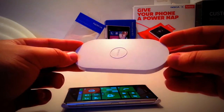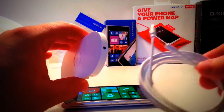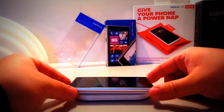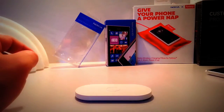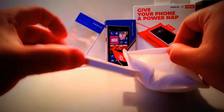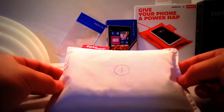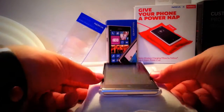But now let's take the wireless surface. This is the wireless recharger, so you need to stick the phone on the white wireless platform you are seeing right now, and it has to be connected with this cable to the AC, and just put the phone on the surface and it will recharge. Now it's not connected, so it's not working, but it actually works very well. And if you have the Fatboy cushions, you can stick the wireless surface inside the cushion and put the phone on the pillow, on the four marks they made to let you know the exact position to recharge the phone, and then it recharges wirelessly without any kind of problem.